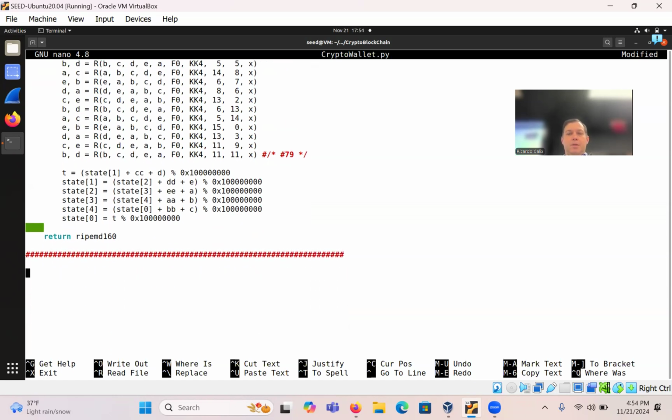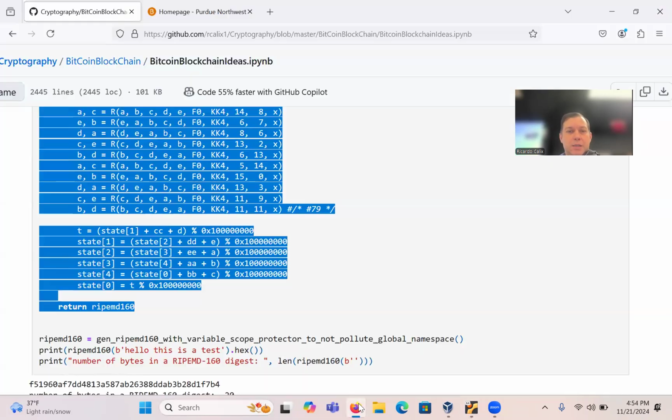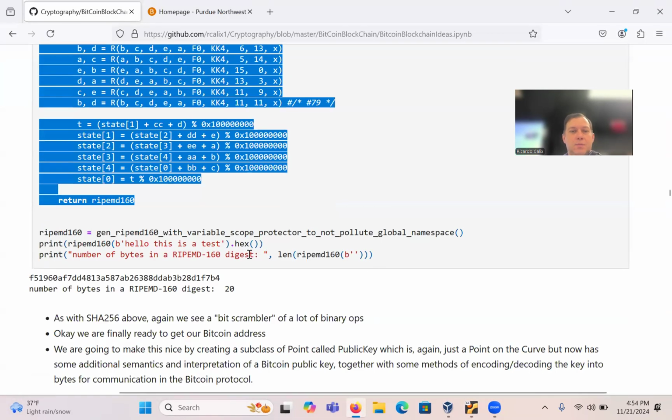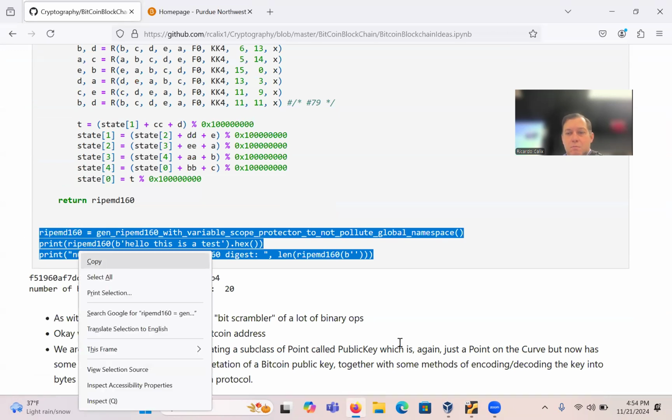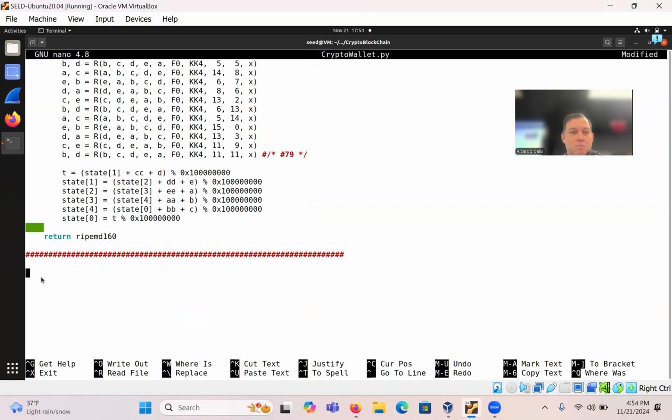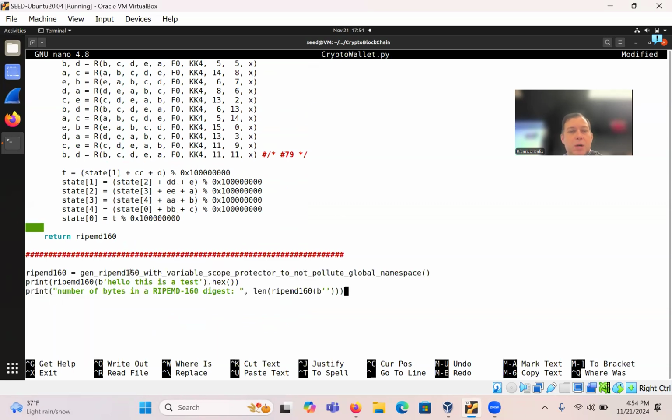Okay. So now let's go back and we can copy these. This is a test, basically. We're going to hash something with that function. So once again, we grab the function, this one, right? And then here we invoke RIPEMD-160, give it some text this time, instead of blank, it's just "hello, this is a test." And we print out the hex digest and it should print out the length of it, right? Just testing the functionality.